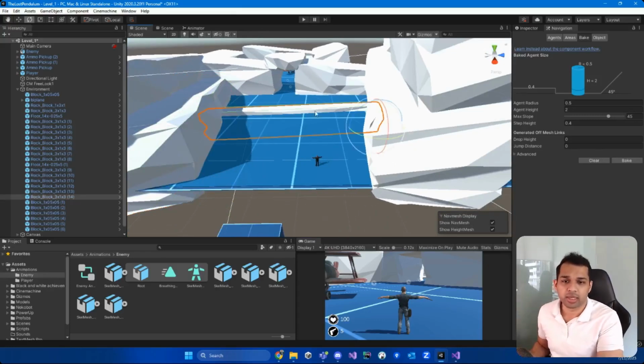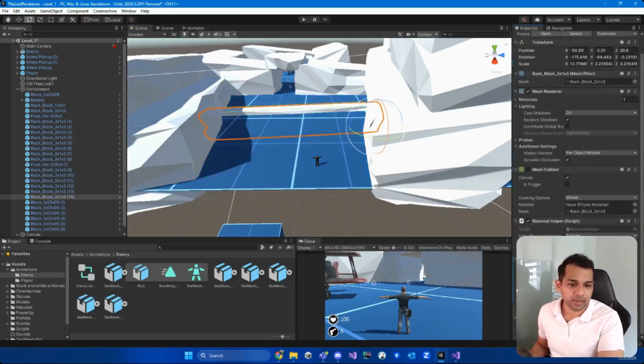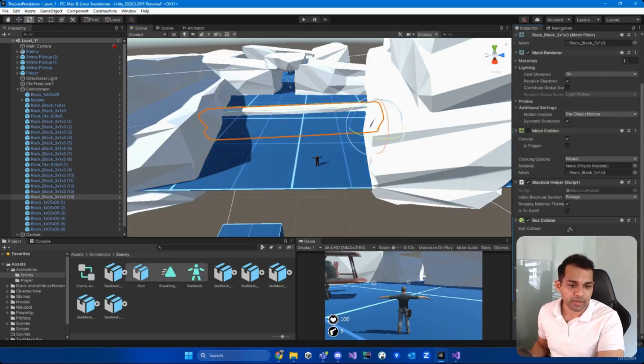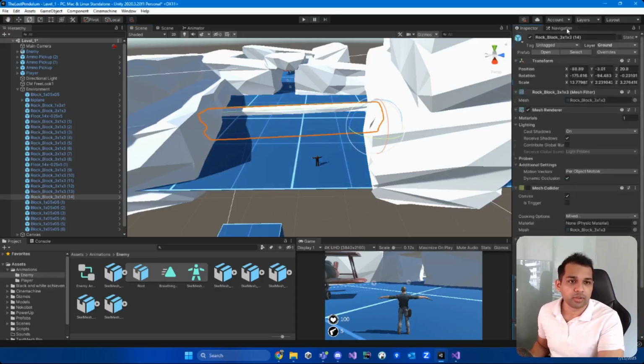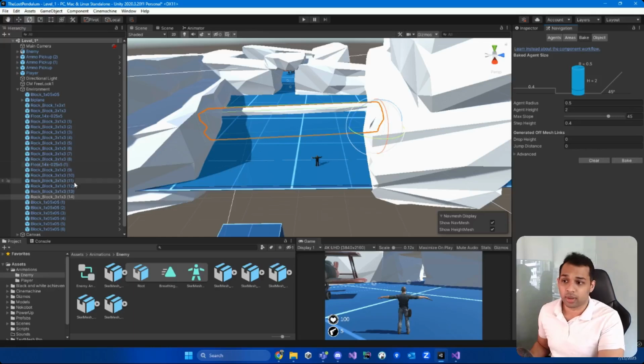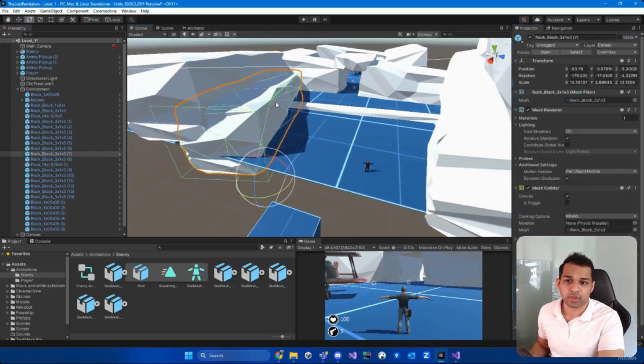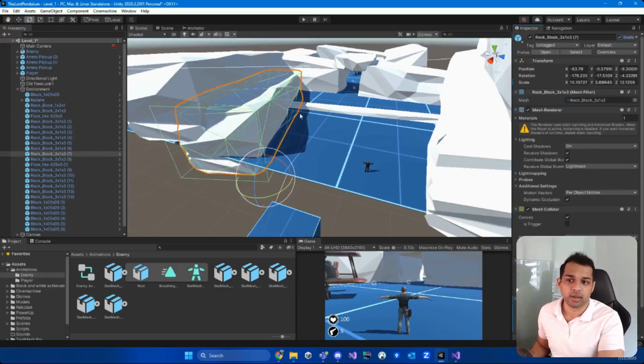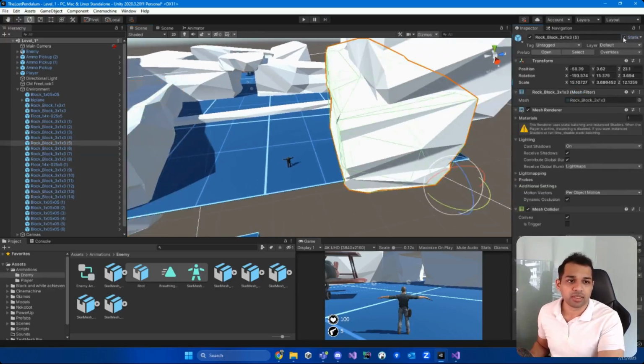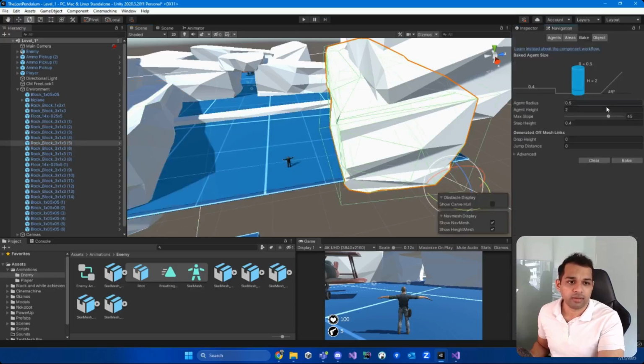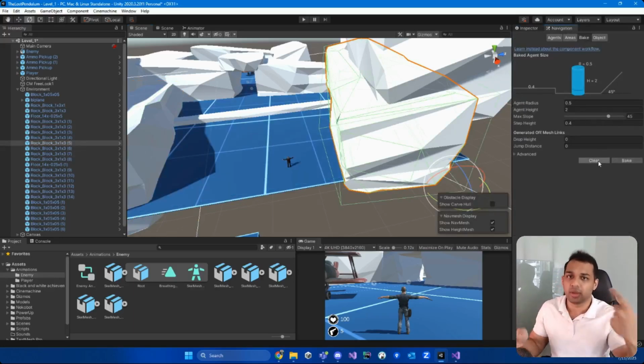All right, so I'm going to do the same thing for this. Go to inspector, nav mesh obstacle, and then go to navigation. Also, one other thing, guys, make sure these are static as well, or else it won't work. I don't know if I did it here. Oh, okay. Yeah, so make sure these are marked as static. They have an obstacle. Then go to navigation, clear. When you click clear, everything that we just baked gets cleared and you can rebake it.